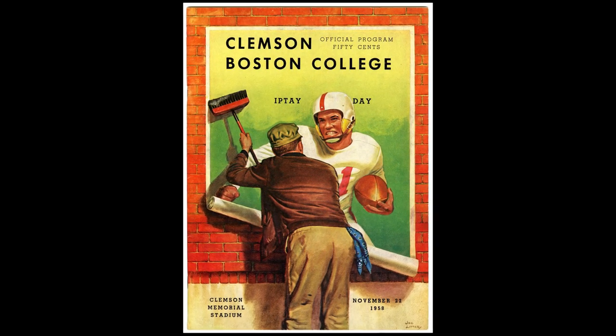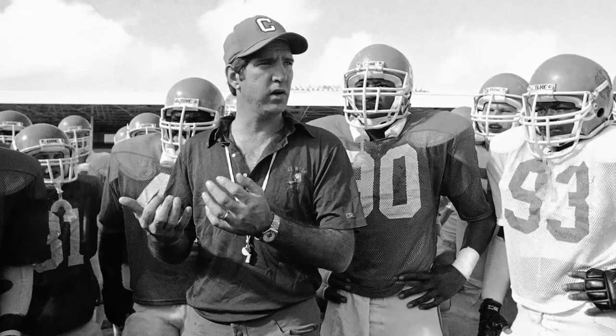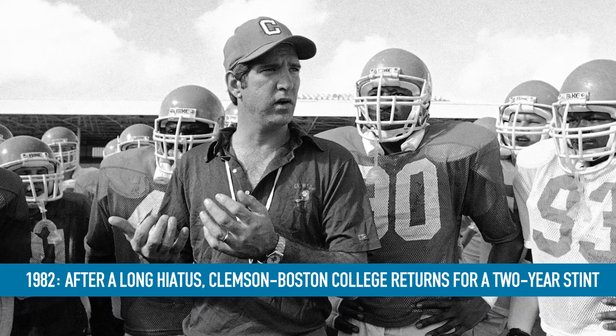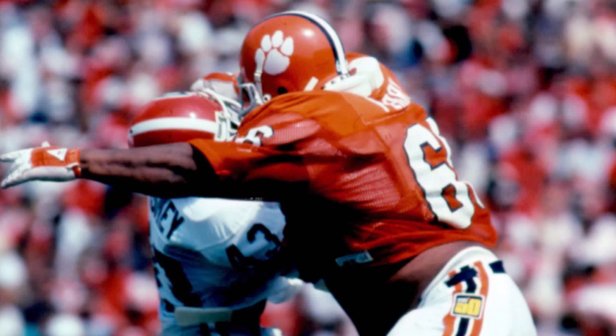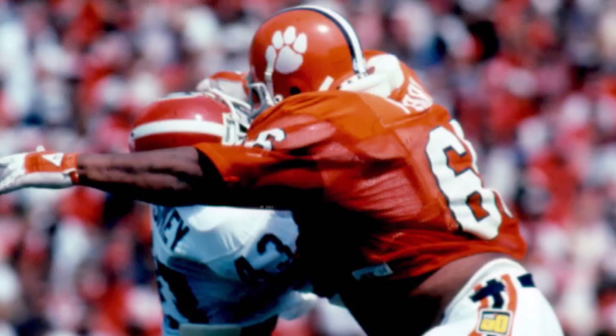BC would win again in 1947, but after eight contests between 1948 and 1960, Clemson went 5-1-2. The teams would meet after a 22-year hiatus once again in 1982. Danny Ford brought Clemson — the previous year's championship team — into this rivalry game a week after a surprising loss to Herschel Walker and number-seven Georgia. But Clemson, starting the game as 12-point favorites, with William the Refrigerator Perry anchoring the defense, pulled out to a 14-0 lead at the half.